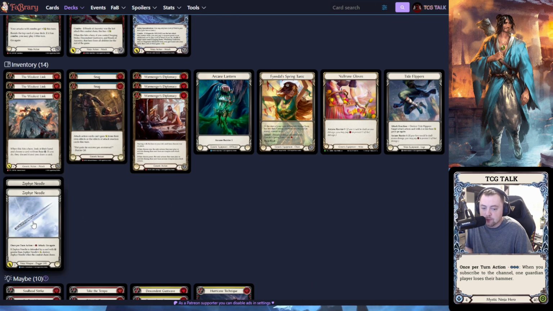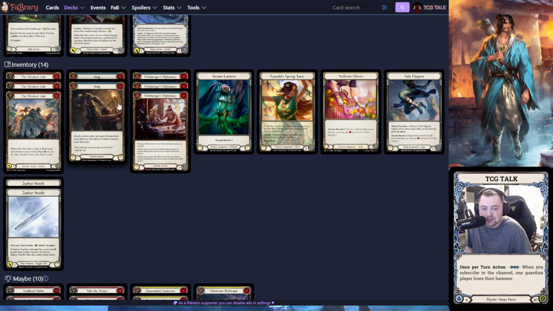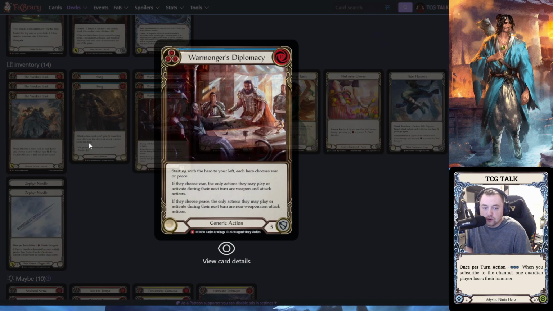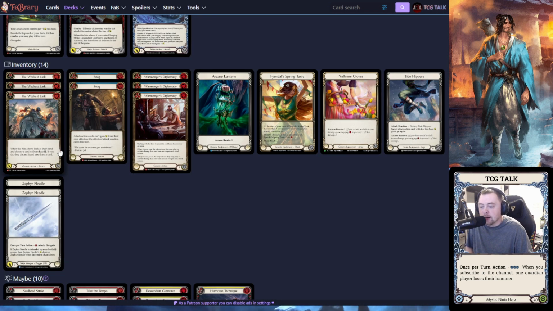And then in the sideboard, we have Needles for the Zen matchup because you just have to have it right now. Weakest Link for all the Misfail heroes and Illusionists in general. Snags in here for new, and then Warmonger's Diplomacy for a myriad of heroes. KO it's good into because of Blood Rush. It's good into Azalea. It can help stop even Riptide from doing multiple attacks. So really, really good there.